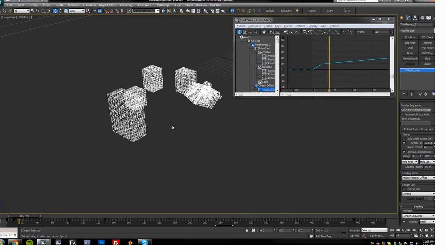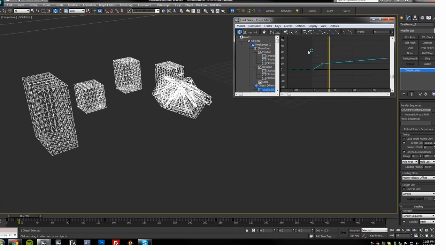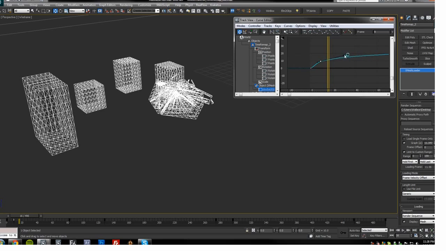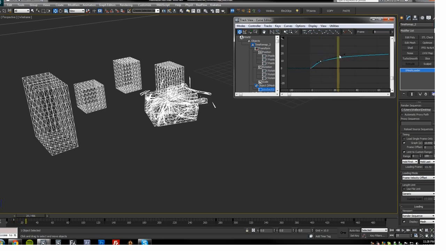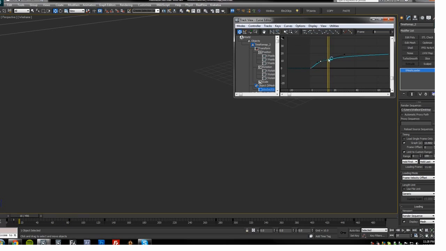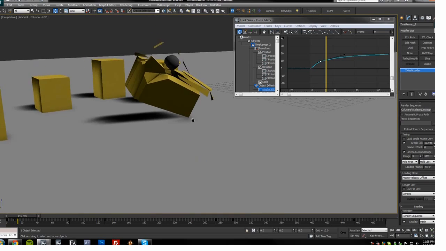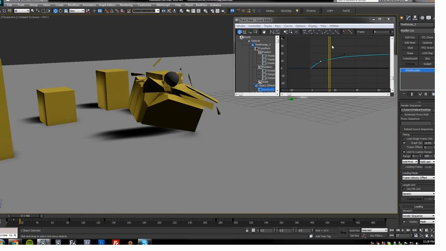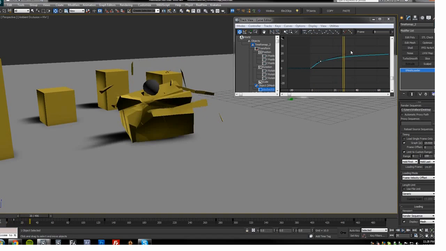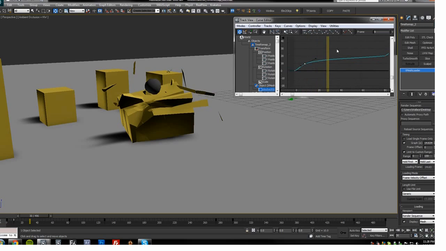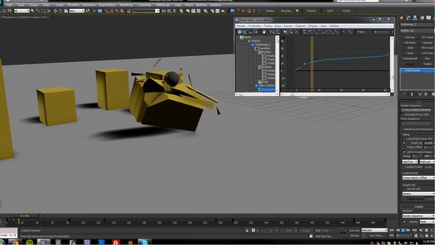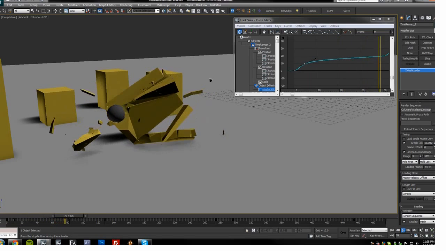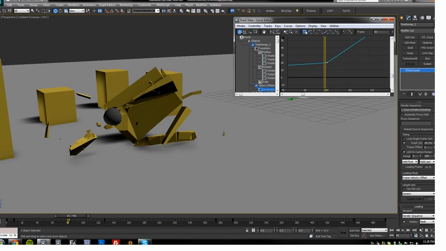So first thing is grab the first key, give it some tangents, some Bezier tangents. There's that stupid blank frame. That sucks. Whatever. Just pretend it's there. We all know it's there. So this will ease into a nice slow down. And then right here we want to ease back out.